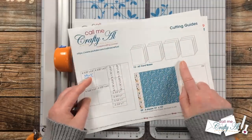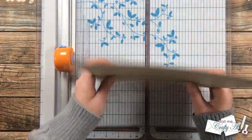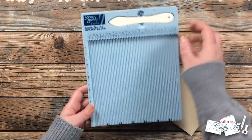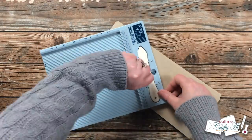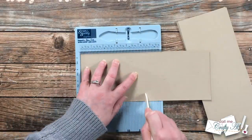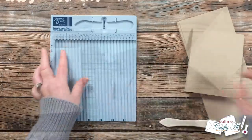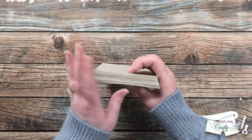Off camera I cut eight pieces of craft cardstock in half, then I brought in a new-to-me tool — Merry Christmas from my family — a mini Score Pal. My favorite part about this is the little ejection button for the scoring tool: it goes boop and then it just flies out of there, no more having to dig your fingernail underneath that scoring tool! Anyway, the little things make me smile. I went down about three times for each score line, then folded it and reinforced that score with my bone folder once I had all of them done.